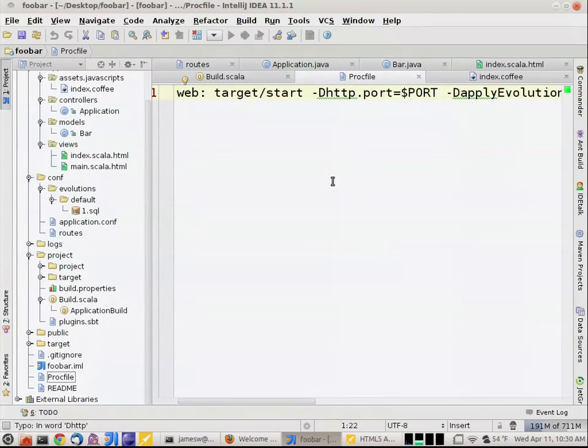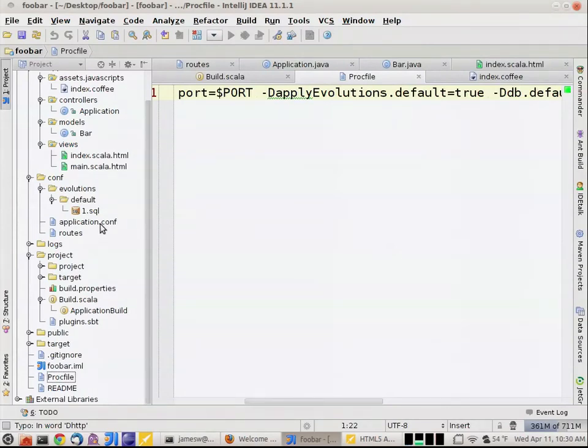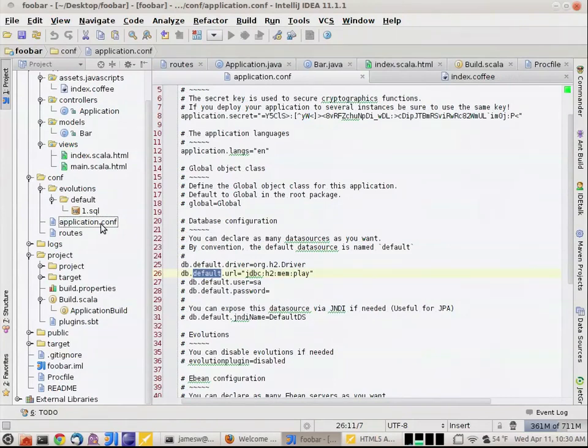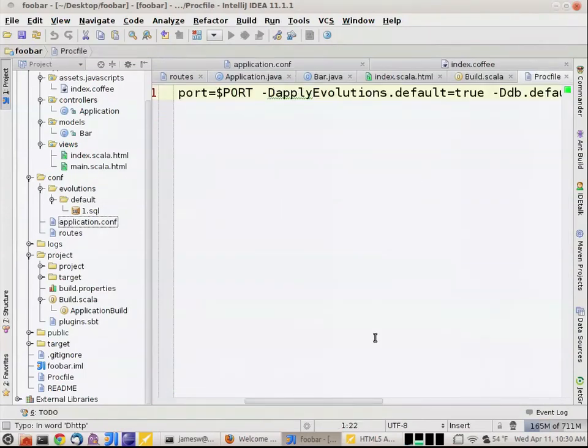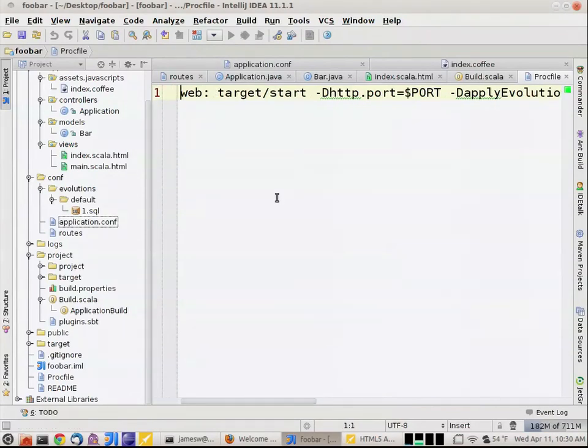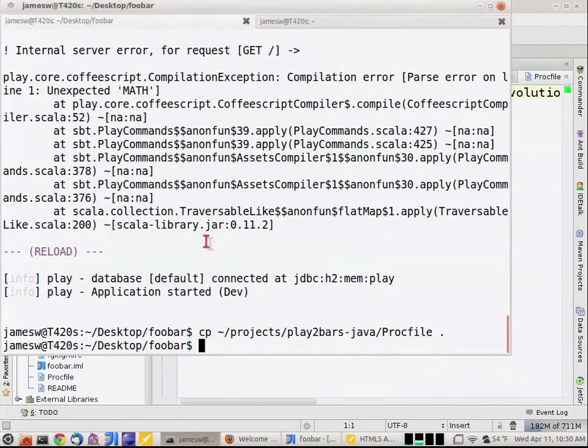So this just tells Heroku what process to run on the system, and then because I'm changing the database configuration, in the Typesafe configuration system, you can pass in the configuration parameters either on the command line, or I could have alternatively set up a different configuration file. There's like 4 different ways now to do configuration in the Typesafe config system. The easiest one in this case is just to specify those as options on the command line. So that's how it's going to know how to connect to that Postgres database. Okay. So that's it. So to deploy this on Heroku, I'm going to do a git init.